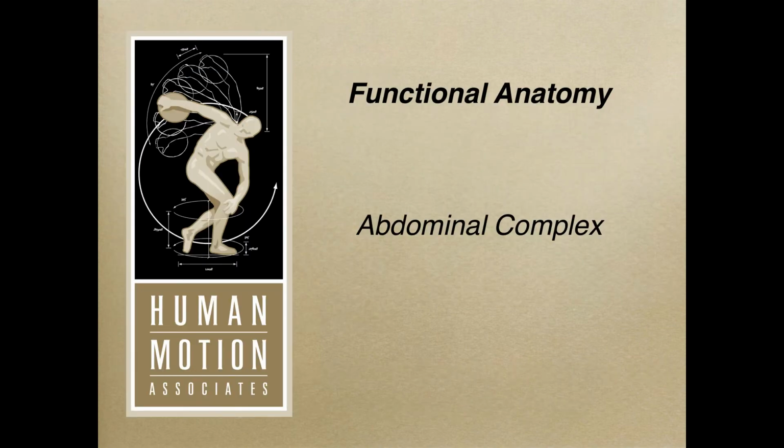The abdominal complex is part of the central unit and crossroads of the body. It involves the 4 primary abdominal muscles: the rectus abdominis, internal and external obliques, and the transverse abdominis. Also, the seldom discussed pyramidalis is viewed and acts to tense the linea alba.